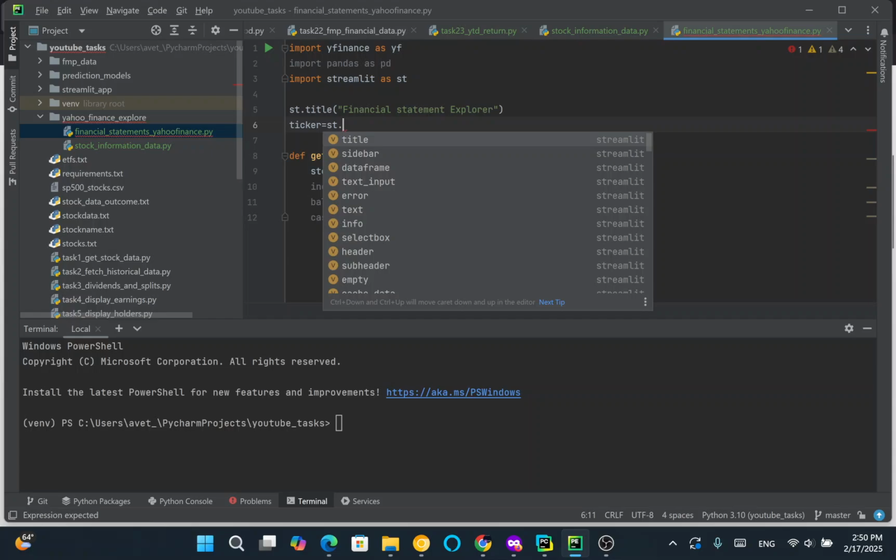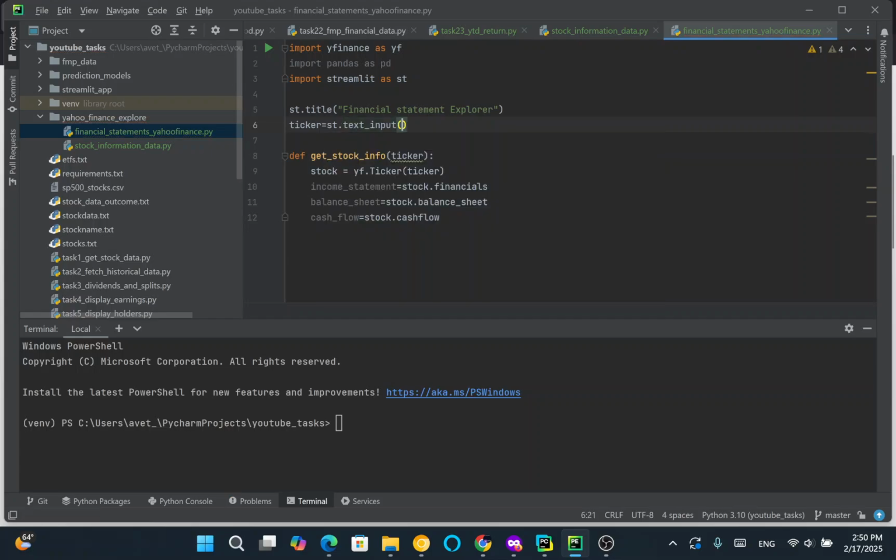Streamlit text input, enter a stock ticker, example: Apple, Amazon, Tesla. And the default value for it will be Amazon.